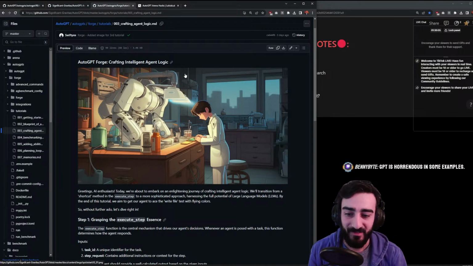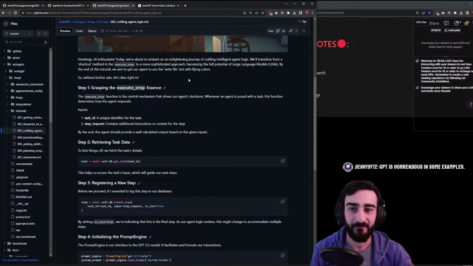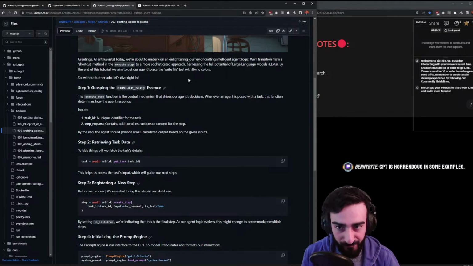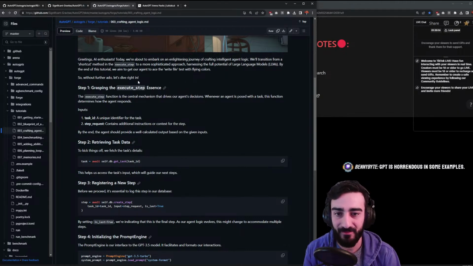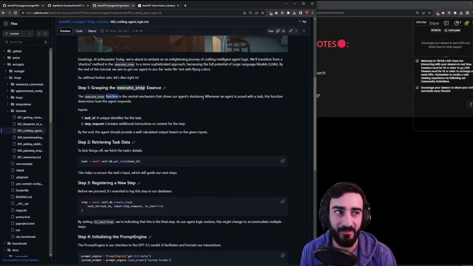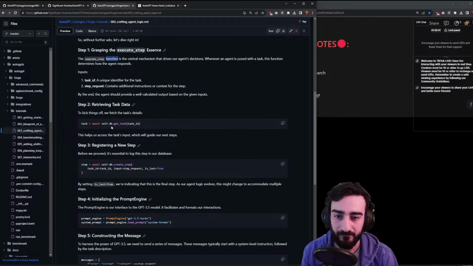Okay. AutoGPT Forge. So grasping the execute step essence. The execute step is the central mechanism that drives the agent's decisions. Whenever an agent is posed with a task, this function determines how the agent responds. So it seems the tasks are stored in the database.